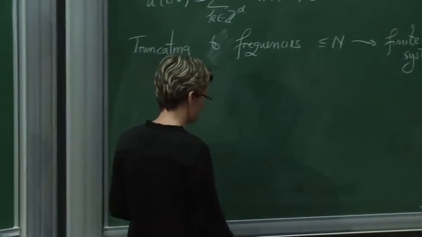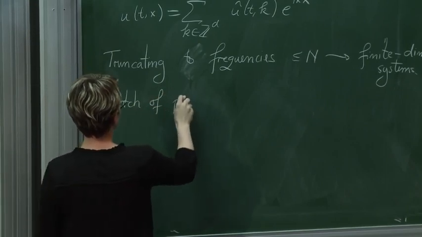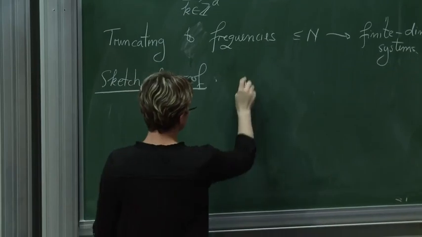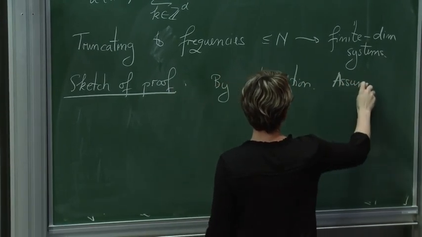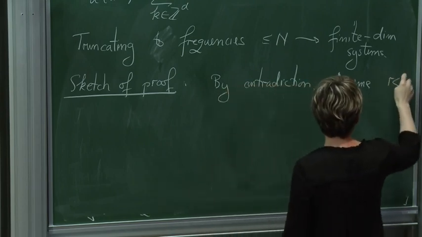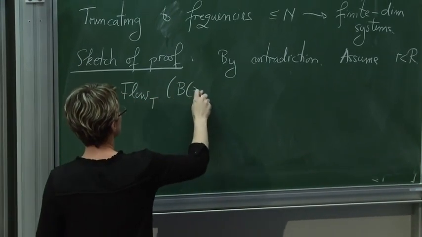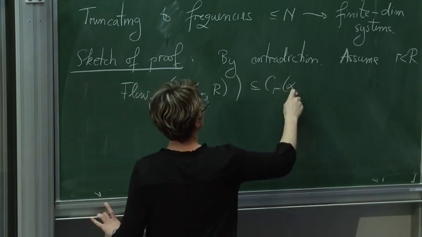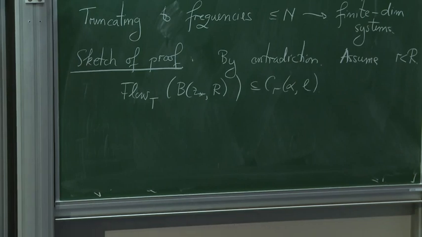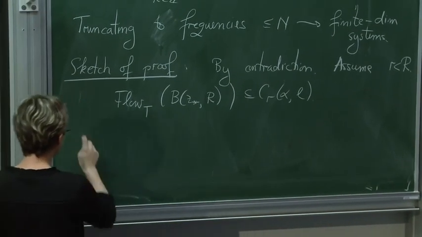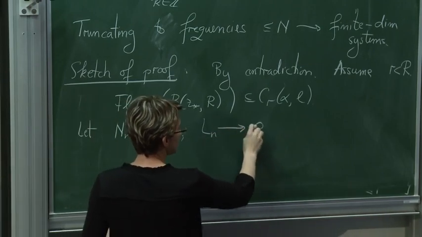All right, so what did we do? Let me just sketch the proof. We argue by contradiction. So assume that we have parameters as in the theorem, but we take little r to be strictly less than capital R, and the flow at time capital T maps this ball inside the thinner cylinder. We'd like to derive a contradiction. So what are we going to do? We are going to use a frequency truncated large box approximation to our NLS. I'm going to choose parameters, frequency scales going to infinity, and spatial scales going to infinity.